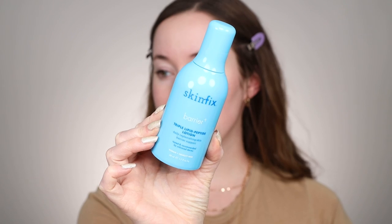I wanted to use a lightweight moisturizer because her skin doesn't look super dewy and it also doesn't look super matte, so I wanted the skin prep to be something in between. We definitely want to moisturize, but it doesn't have to be too heavy. So you're going to want a lightweight moisturizer — something that's going to really hydrate the skin, but nothing that's going to leave a heavy residue. I chose the Skin Fix Triple Lipid Peptide Lotion. It's a great everyday moisturizer, perfect for what I'm going for.